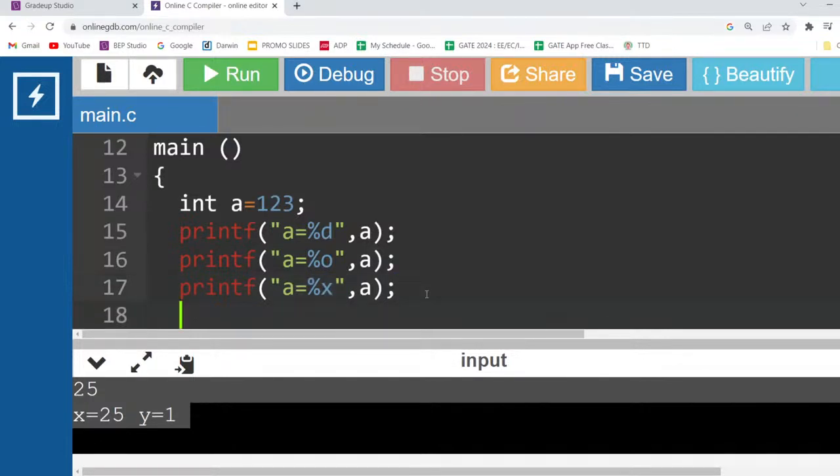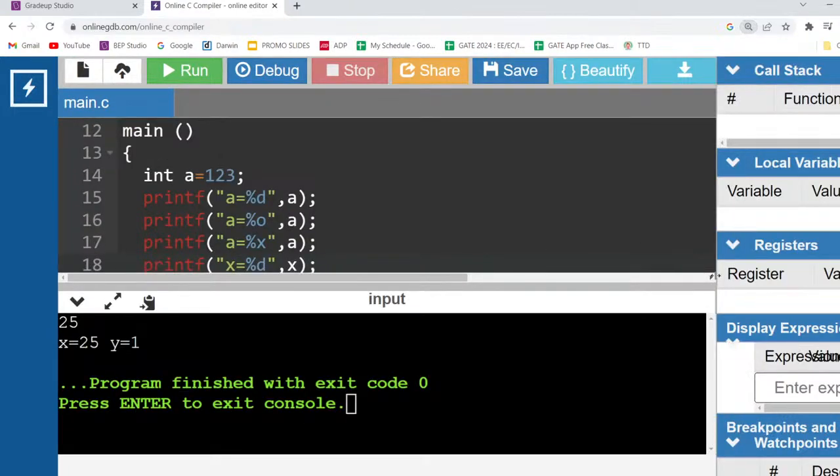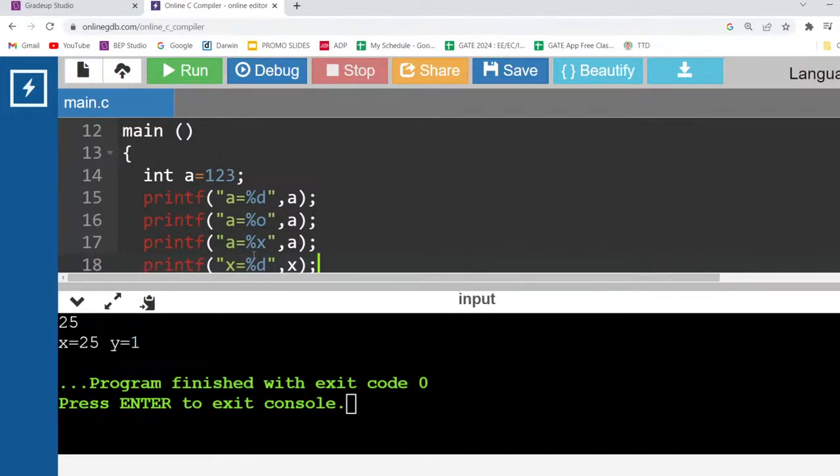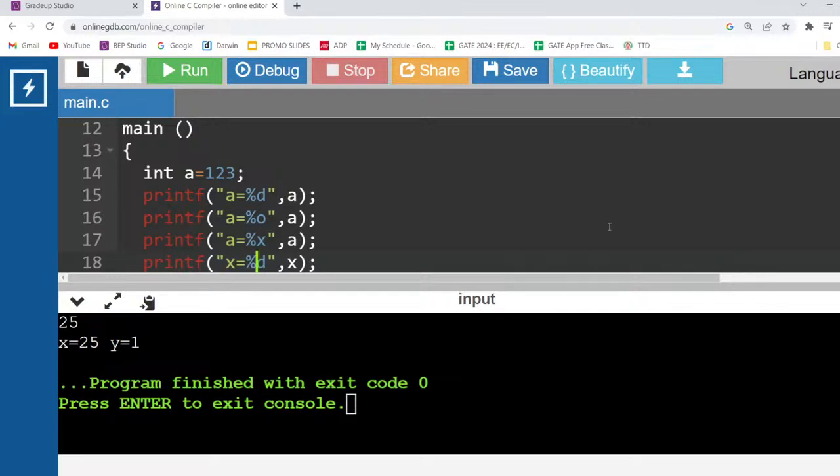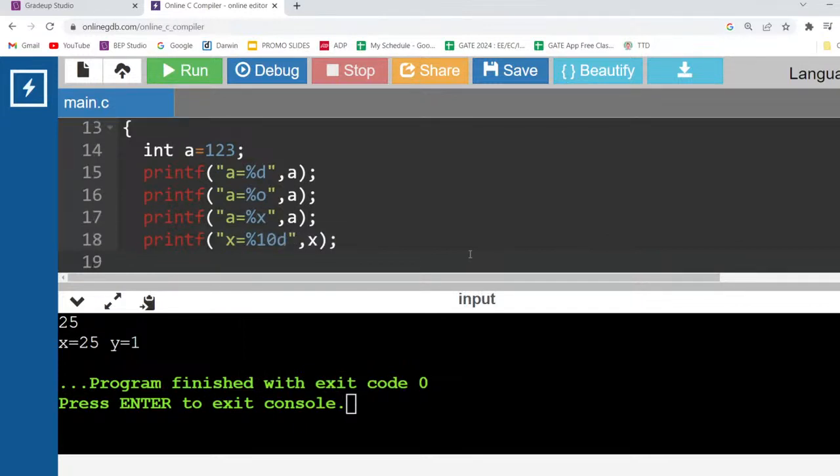Okay, and also I am printing it as printf x is equal to %10d. What I have written? %10d. And also I am writing %-10d.